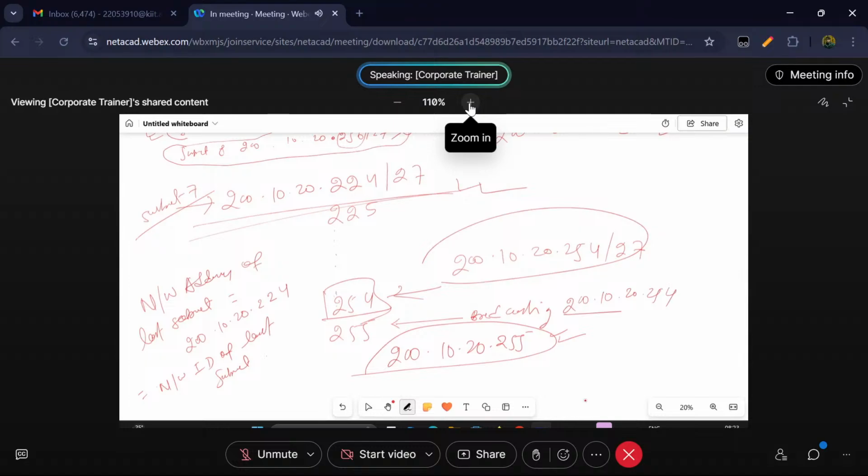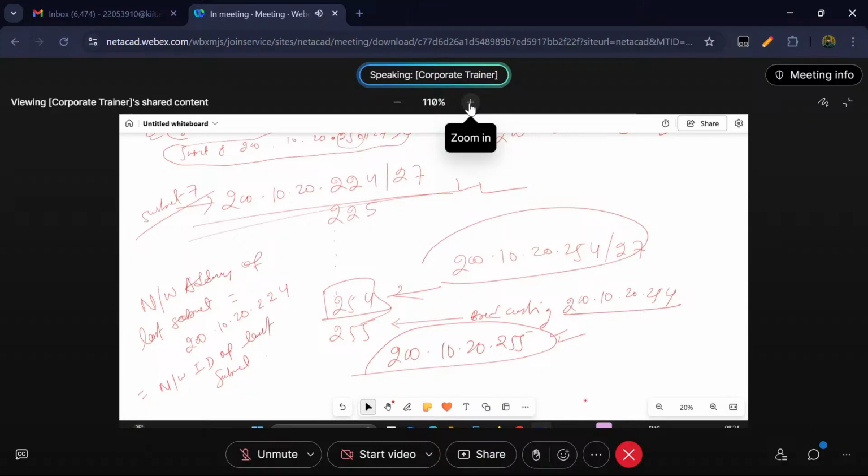200.10.20.254. So understand the question first, because if someone asks and you do not understand and just give an answer directly, you may be confused and your answer may be wrong. Make sure what the question is and what you are answering. If you answer the last IP, it means the last IP on that network is your broadcast address. Remember this. And if you ask for the last usable IP, then you have to say the IP before the broadcast address, the usable IP for the host.